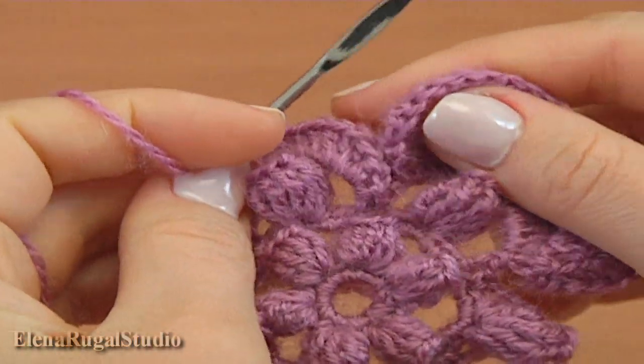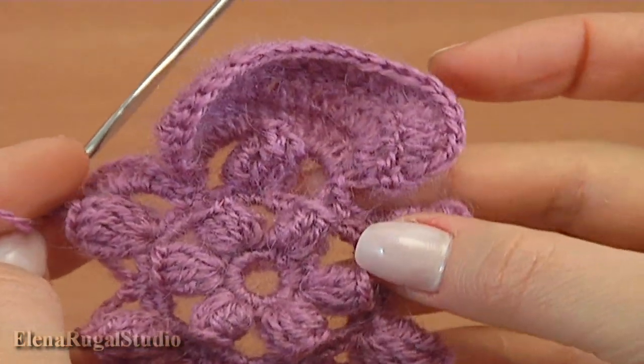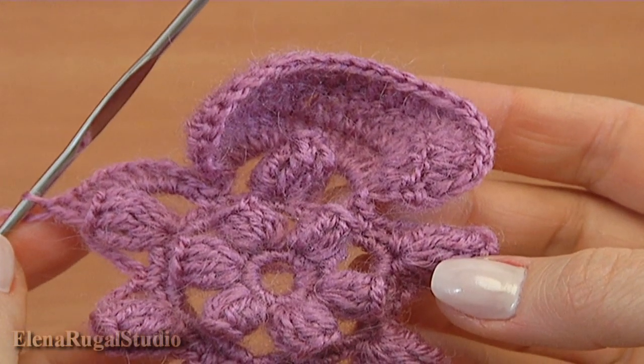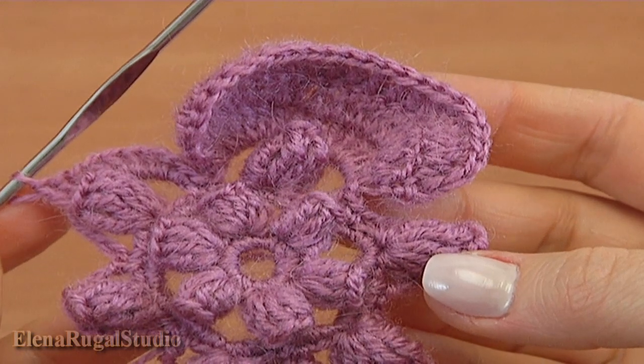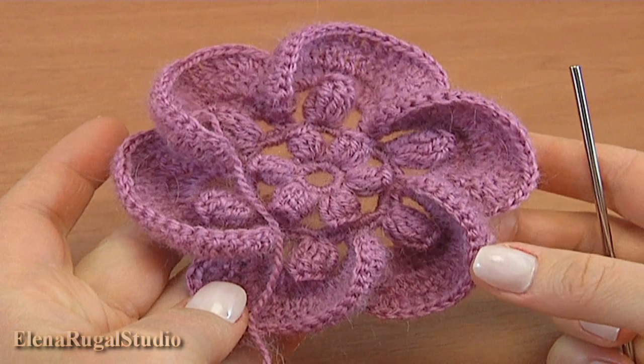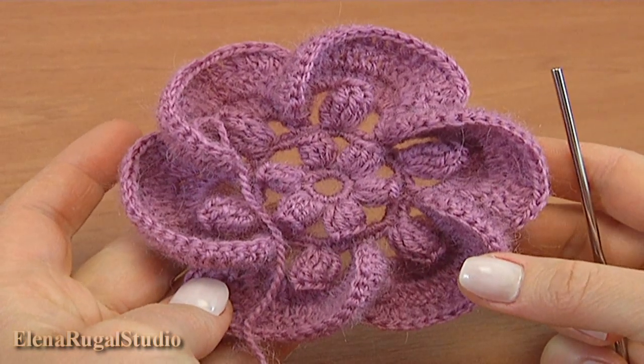You should make the next petal in the same way as we did in the tutorial. It should be 6 of them. First is done, we need to crochet 5 more. We have done 6 petals. Let's complete this round together.